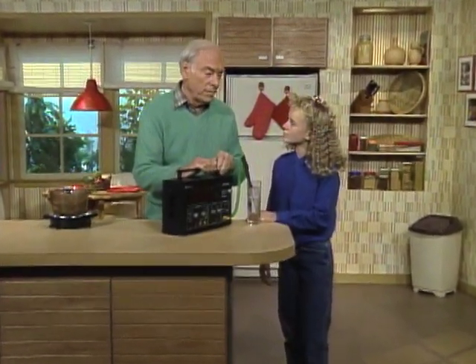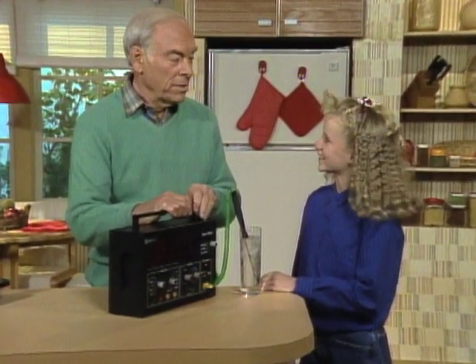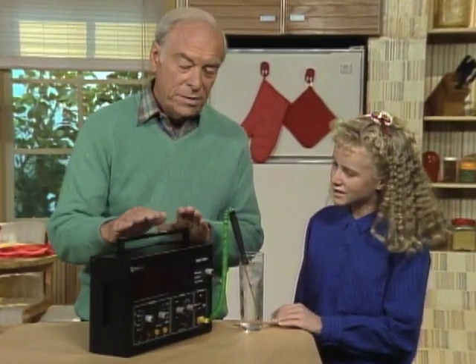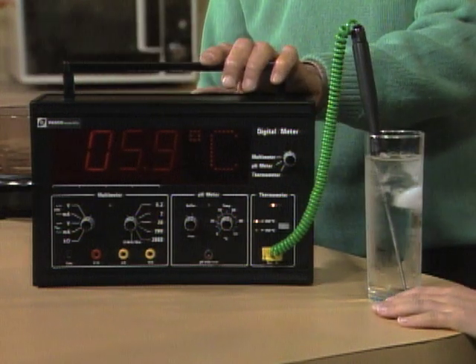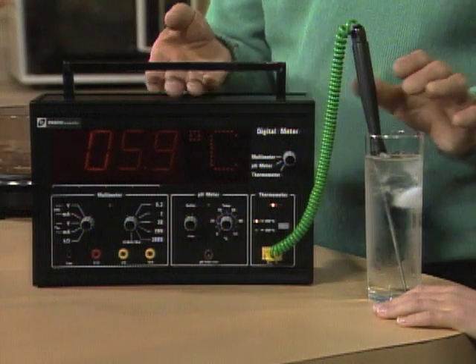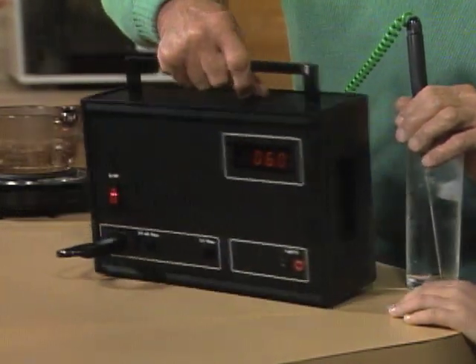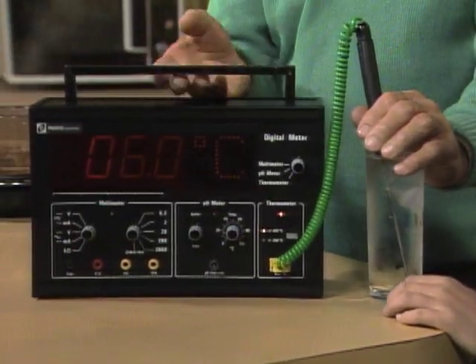What's the temperature of freezing in Celsius? Zero degrees Celsius. Well, this is a very sensitive thermometer, and you can see the reading on there. What does it say? 5.9 degrees Celsius. Yes, 5.9. I just changed to 6 there for a second. In the back there's a little window where I can read the same thing you're reading in the front.